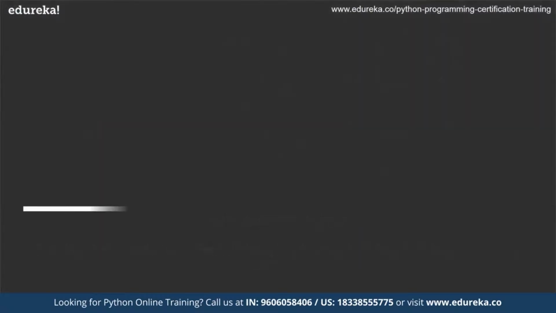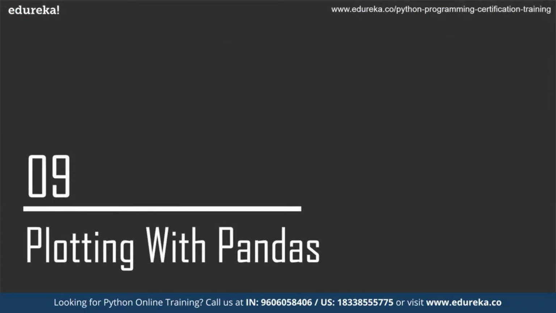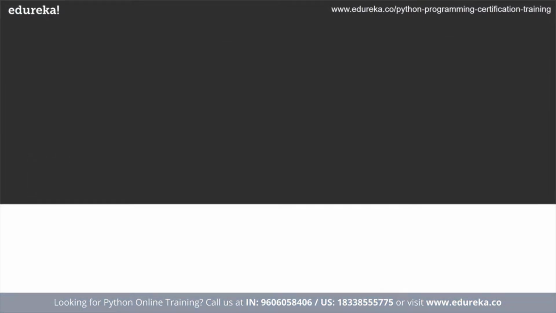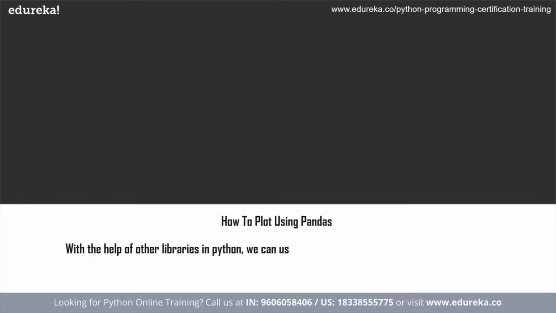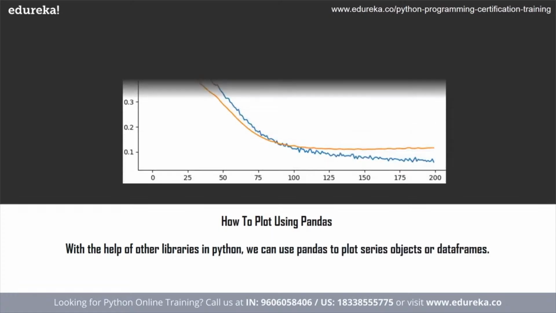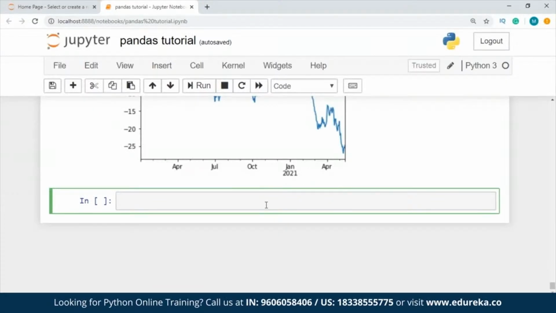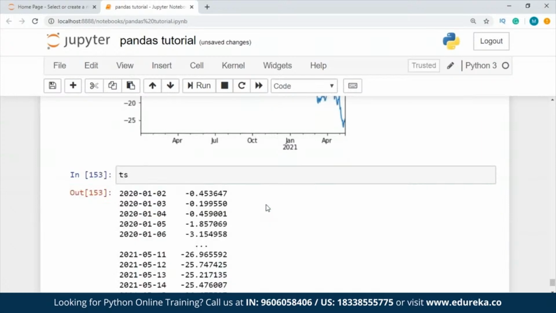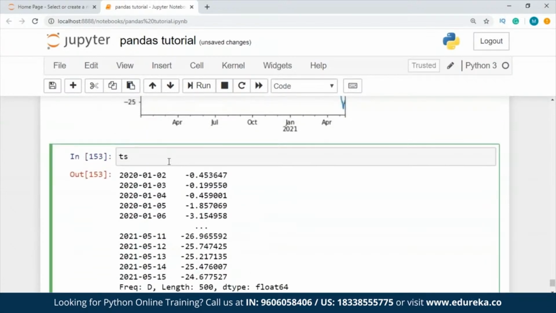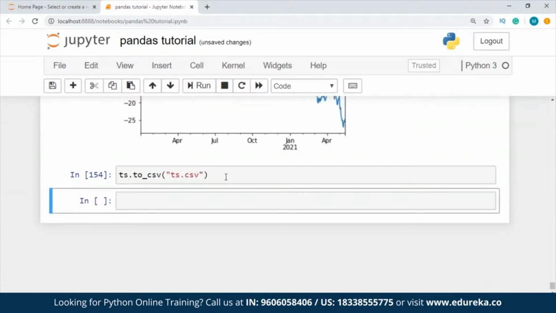Now last but not the least, we have another topic which is reading and writing to files. So inside this, I'm going to show you how you can read from a file and how you can actually create a file over there. So we have our data frame, guys, or we have our TS. So I can just convert it to a CSV file, guys. Give it a file name as, let's say, ts.csv, and it's going to save the ts.csv file somewhere in my directory.